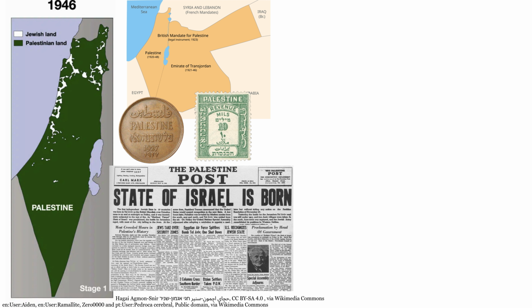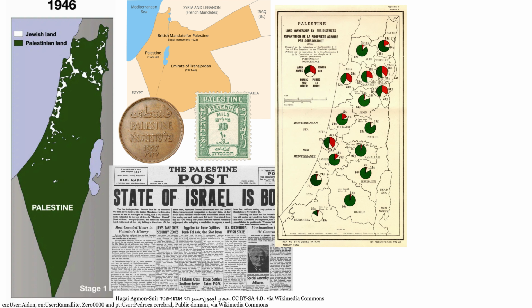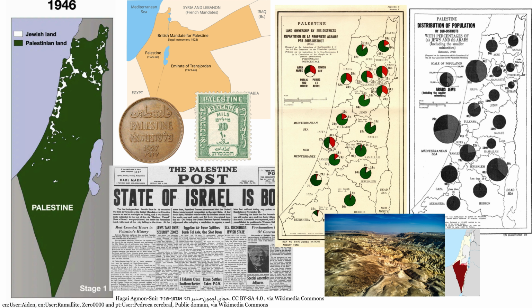Moreover, the green areas did not necessarily reflect legal land ownership, but rather land that was not owned by Jews. Many of these areas were public land under the British mandate or uninhabited zones like the Negev Desert, which is nevertheless shown entirely green. Meanwhile, densely populated Jewish cities like Haifa and Tel Aviv appear as small white dots, while vast uninhabited regions, deserts, swamps, and low-density farmland, are painted green, creating a visually powerful but misleading image. Bottom line: a map that makes a strong impression, but ignores the historical and political reality of the time.